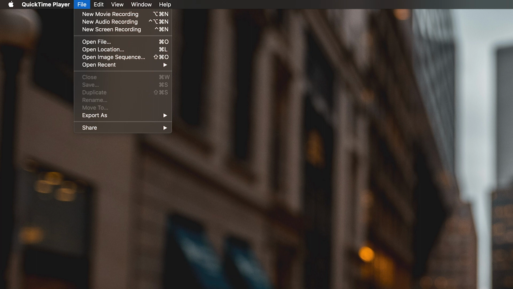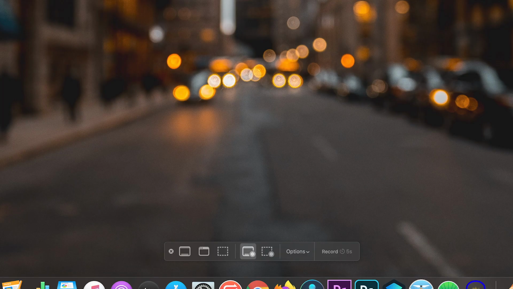The third thing is what we'll be mainly talking about now, which is screen recording. Screen recording internally has an option wherein it can record voice also, and that is exactly the option that we'll look at now. The moment you click on new screen recording, this small toolbar and option bar comes up at the bottom. The first three options from the left are related to taking screen grabs or screenshots, so that is not of much importance for us now.